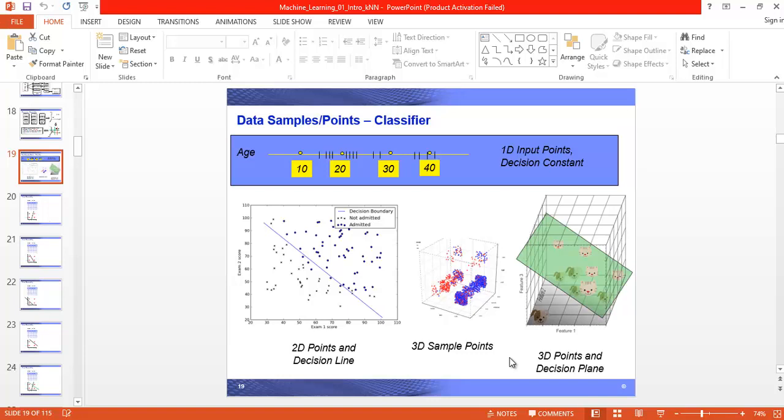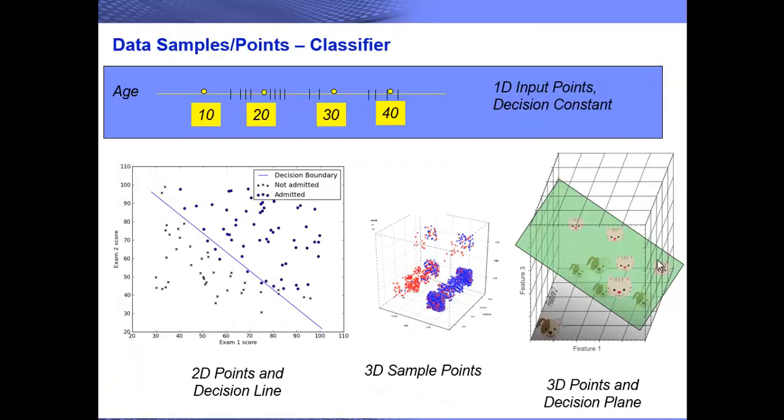So let's see. In the last video we have seen how we get samples, and then samples can be projected on different dimensions to get a feature vector. Those feature vectors will be representing that sample. There will be so many samples which can be plotted on one dimension. If the problem is of one dimension, we can plot them on one line.